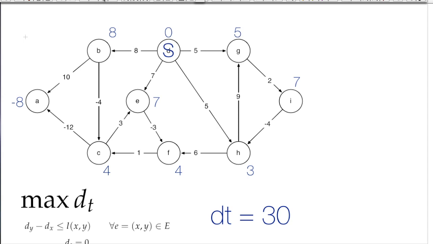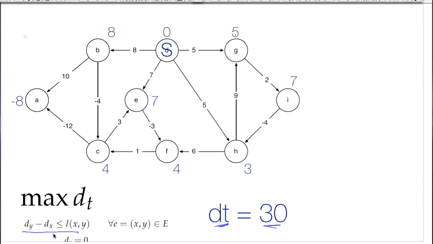Here is a graph, and I'm going to claim that the values that I've assigned here are shortest paths. In particular, when we take the sum of all of these values, this, by the way, is the example from the Bellman-Ford lecture. The maximum I could make this sum is 30, because if I try to increase any particular number here, I'm going to fall afoul of this particular constraint. This constraint guarantees that I can't cheat and make this number larger.